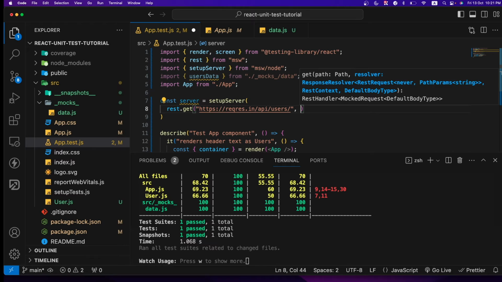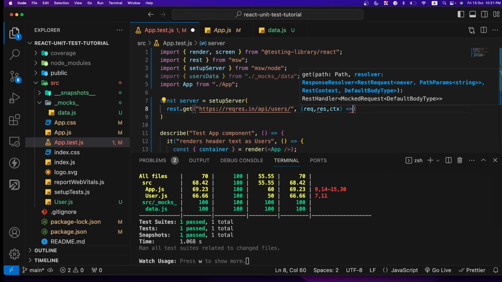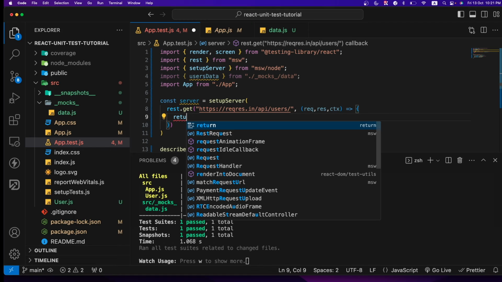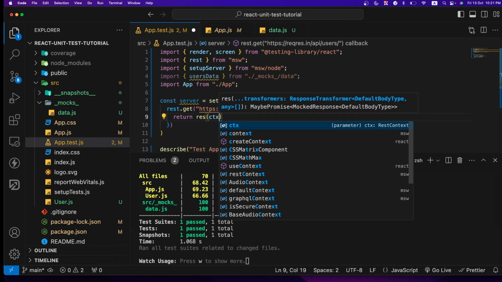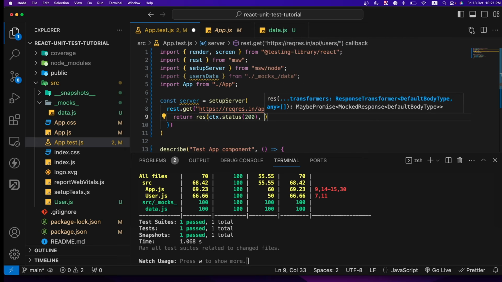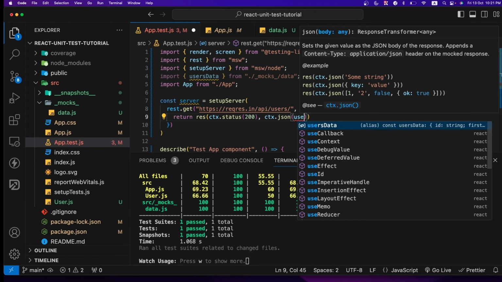This also gives us the request, response, and the context. This is going to be an arrow function, and whenever we call this URL, we need to return a response which will have ctx.status 200. We will have ctx.json, and we're going to pass the mock data.